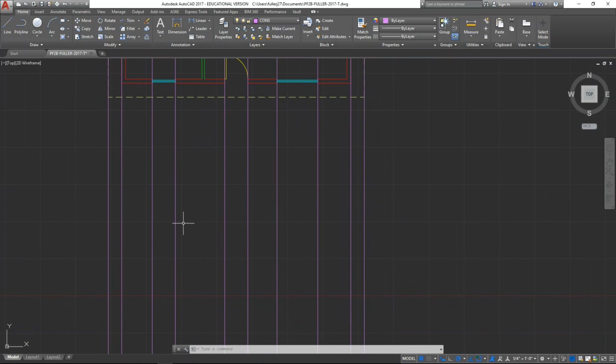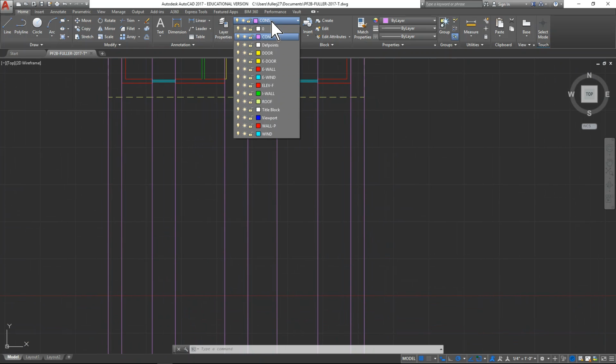First thing we'll do is establish a foundation line. So I'm going to go back into elevation F. For my elevations, I'm going to have a different layer. This layer right here is called elevation front. That's what I'm using for the front, and this will allow me to turn my different elevations on and off.